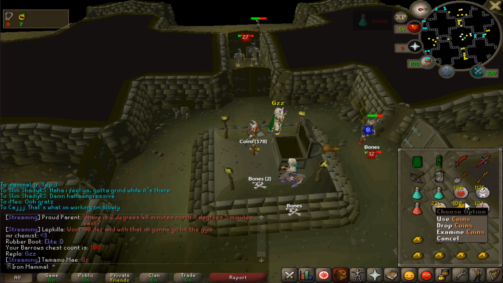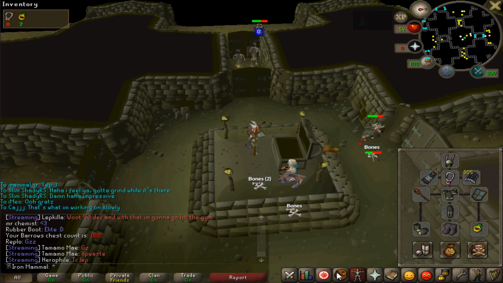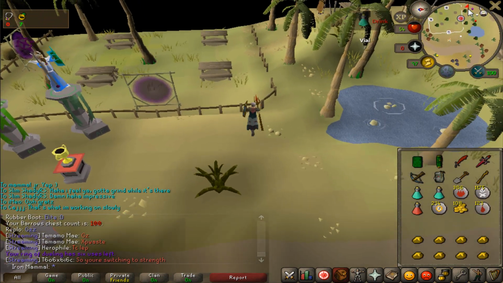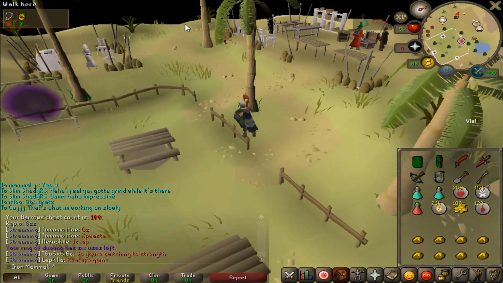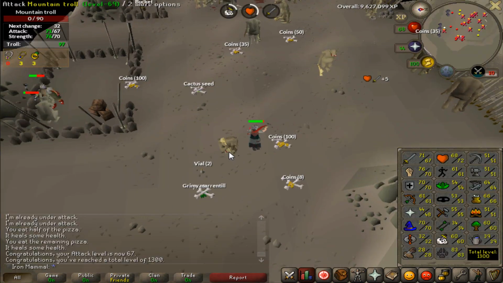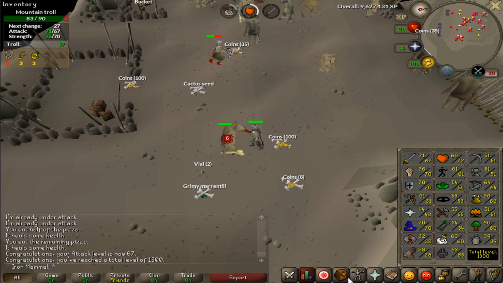Alright guys, well unfortunately we did not get anything good, but there is our 100th Barrows chest. So far we have, I think, 9 Barrows items in 100 chests. I think the further we go, it'll kind of even out as far as the drop rate goes, but at the moment, I'm almost getting a Barrows item every 10 chests, which is ridiculous. Currently working on our task of trolls, just got 67 attack as well as 1300 total level, nice.